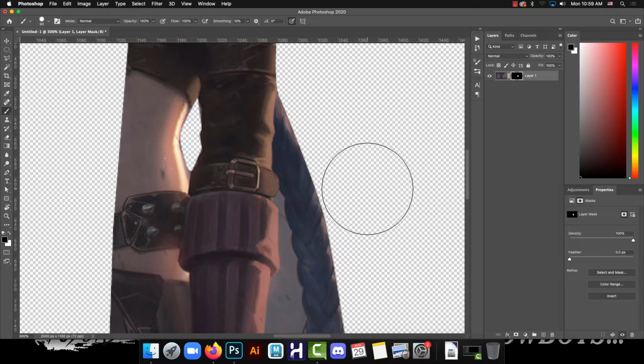So again, you'll start by making the main outline all the way around her as best you can fit it. And then you'll go back after the fact and make smaller selections with the pen tool. But that time you'll just paint them on the existing mask with black rather than hitting that mask button again. You had a question. How do I create the selection on the pen tool? When you have your path finished, you with the pen tool right click on the path and then hit make selection, and then when the little window pops up you'll hit OK.